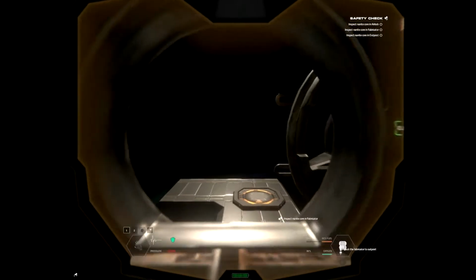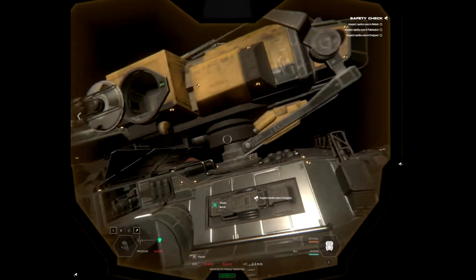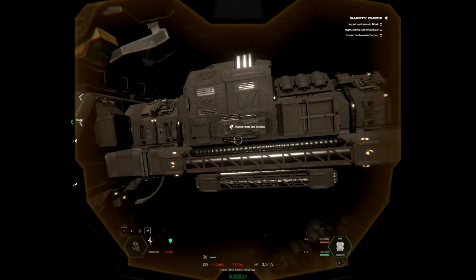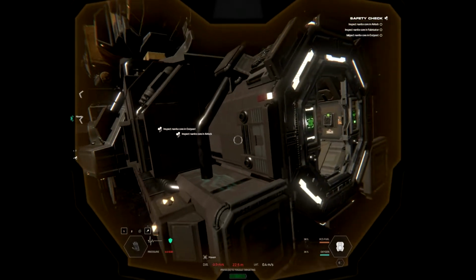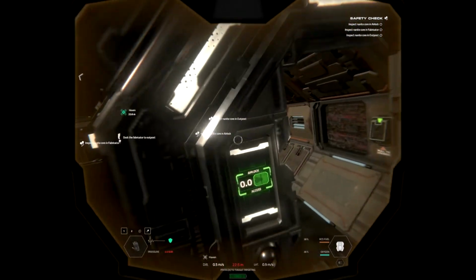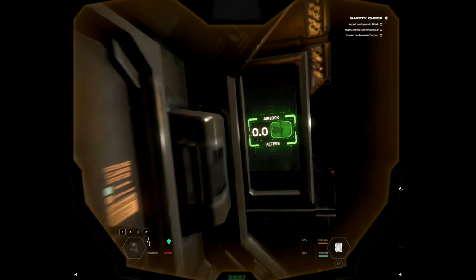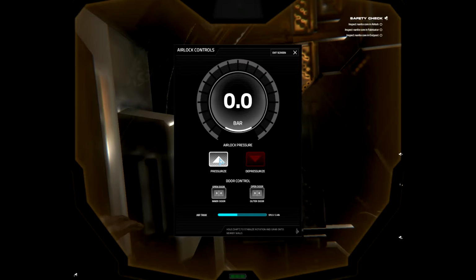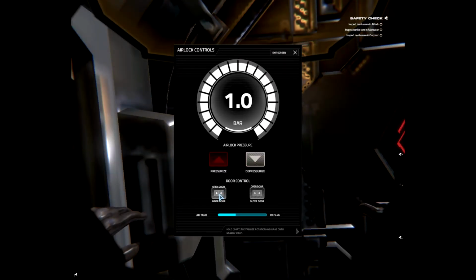But I'm going to leave the airlock open while I do this safety check, in inverted commas. Again, now that we're inside, we need to pressurize. So, before you do anything else, close the outer door, pressurize the airlock. Once it gets to about 0.6 or 0.7, you may remove your helmet and open the inner door.